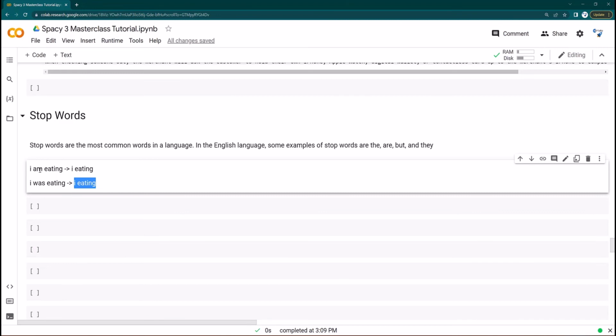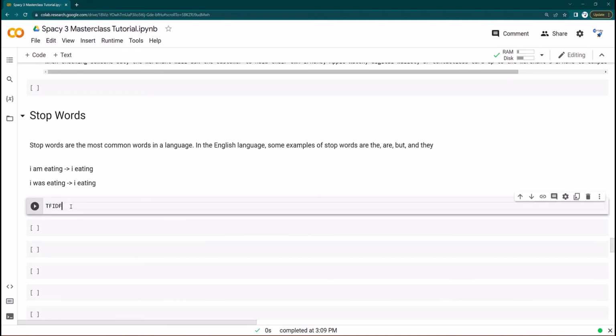For example, if you are making a machine learning algorithm which is skewed toward these stop words, especially in TF-IDF algorithms, we will be covering this in coming lectures. In TF-IDF algorithms, it calculates the term frequency.